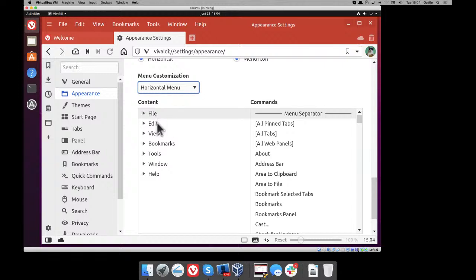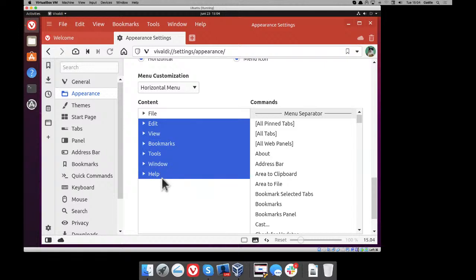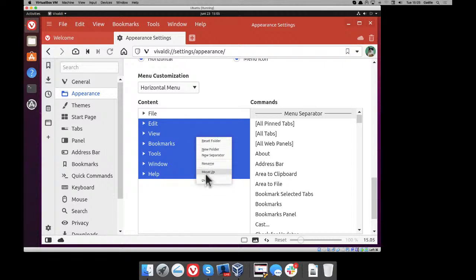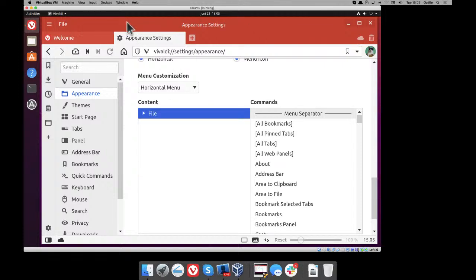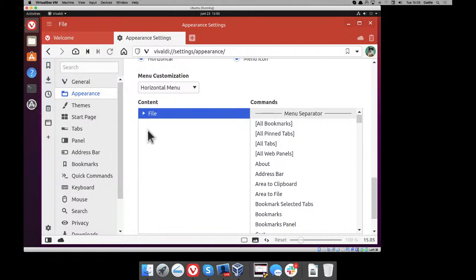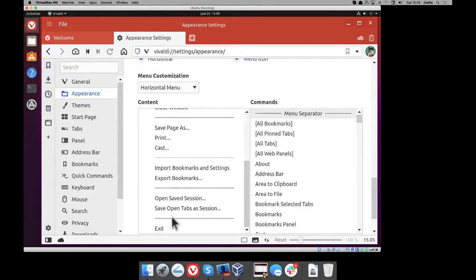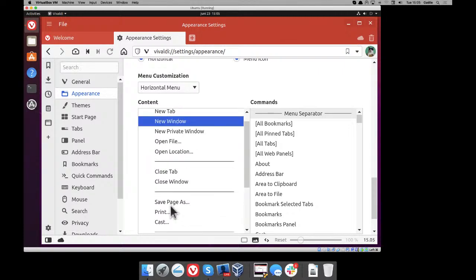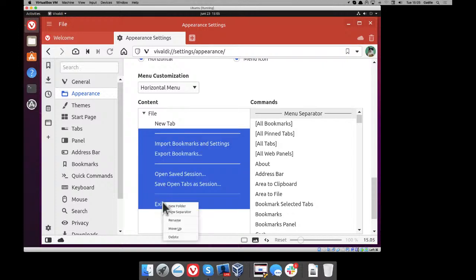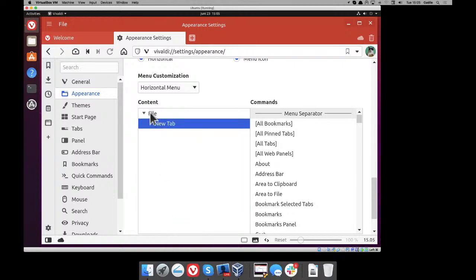I'm quite a minimalist, so I'm going to start by removing most of the menus right away. And I'll keep only one. I select all of them, right click, and then delete. And you see immediately they all have disappeared except for one that is still here. Again, there's too much stuff here, so I just want to remove that as well. So I'll just open it and select as much as possible. Delete, and again, delete. While I'm at it, I will also rename this folder and I call it My Menu.